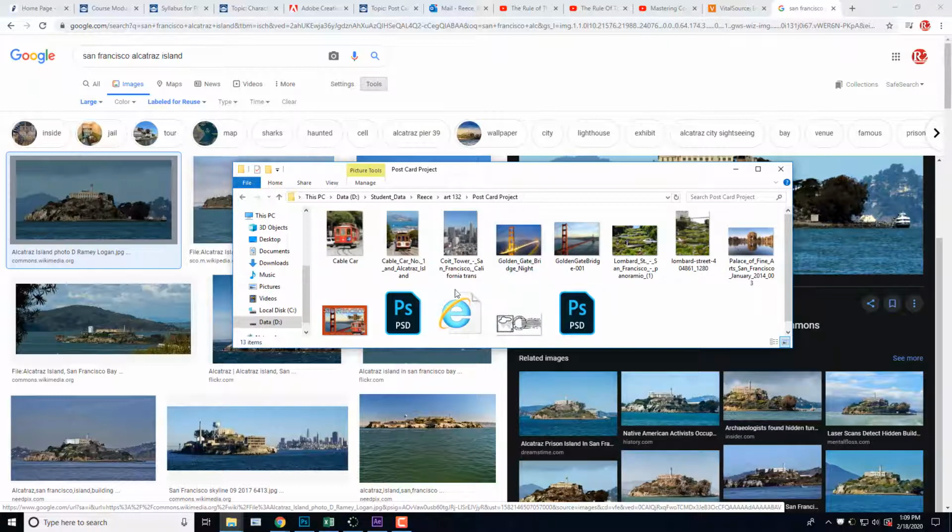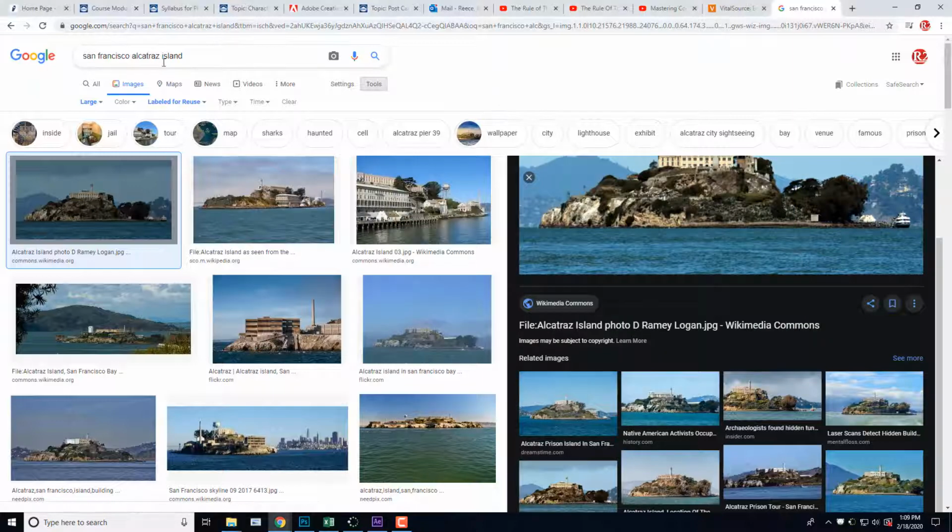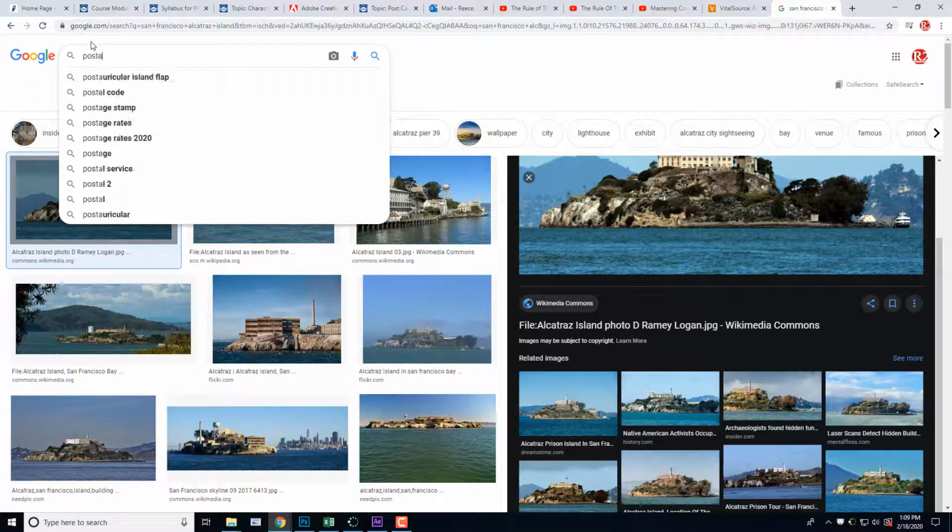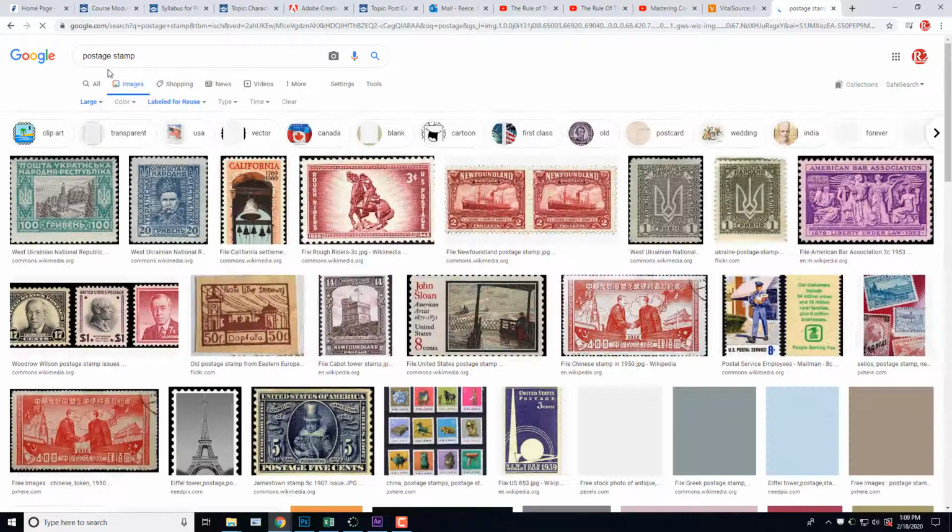And I got all these photos. The other thing I want you to download is a stamp. A stamp? Yes, and make sure it has transparency in it. So postage stamp, let me see what comes up.